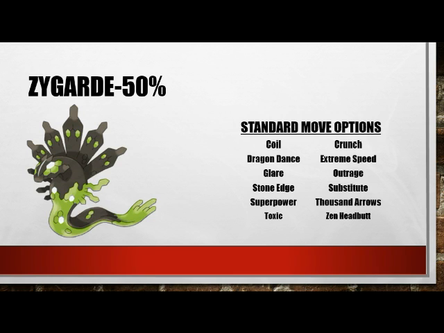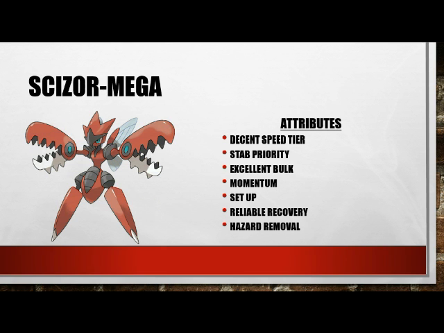Now, the next mon I wanted to pick is a mon that I've really liked throughout a few years, and using variants of it in league format has been really cool and really successful for me. And it pairs really, really well with the Zygarde. So that mon is Mega Scizor.